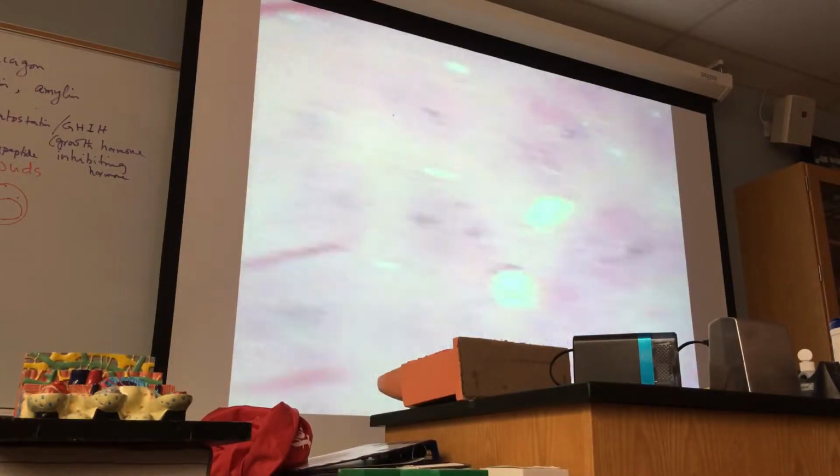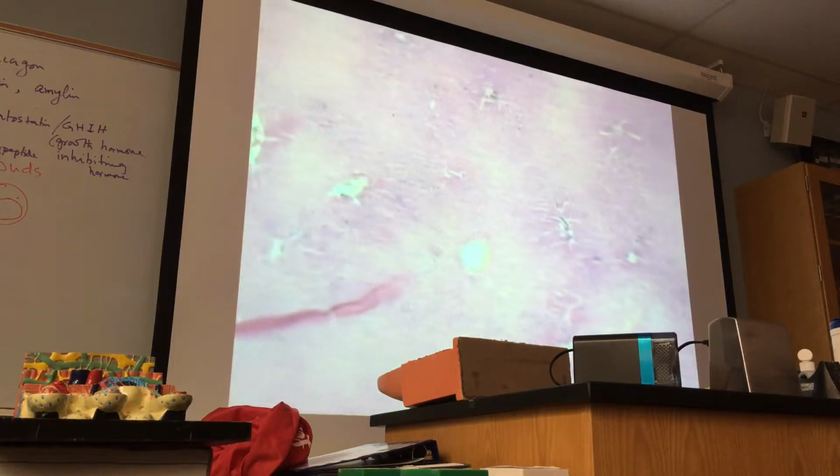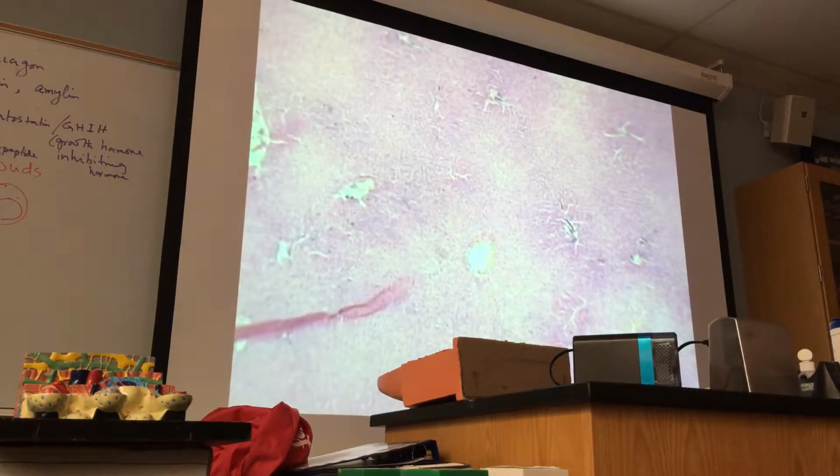Parenchyma cells. Like here, this is a very good one. You have to imagine a little bit, and if you look at your book, that liver is made of hexagonal units called hepatic lobule.